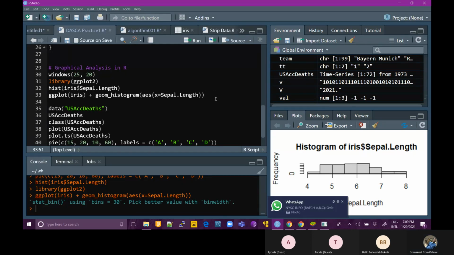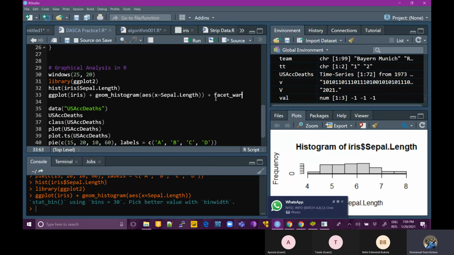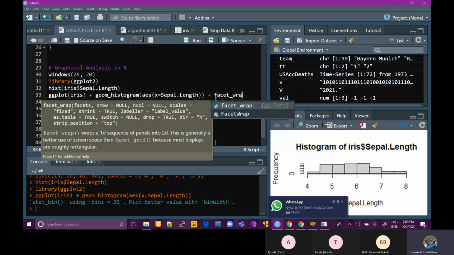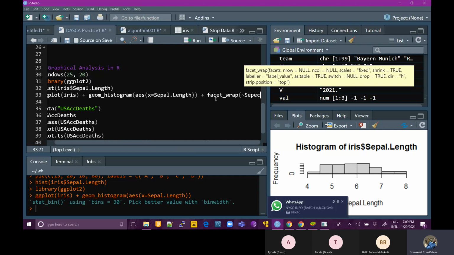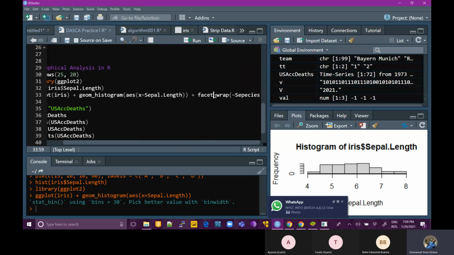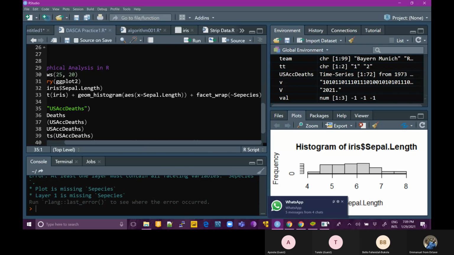What if I include this facet_wrap? We can read about this. Let me build it against the Species column. I'm going to write something like this. So wrap the histogram depending on this particular column. If I run this now, oh sorry, I didn't spell it very well.